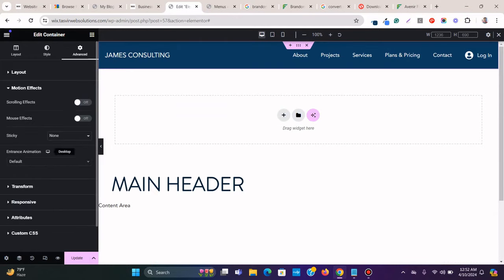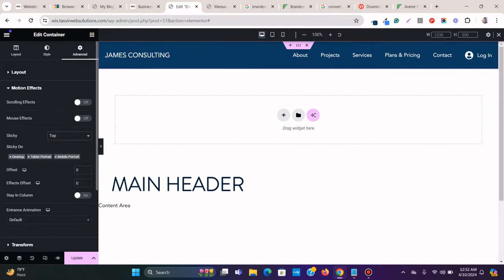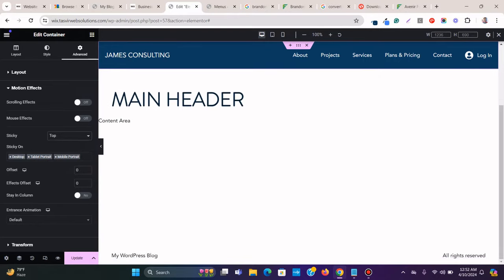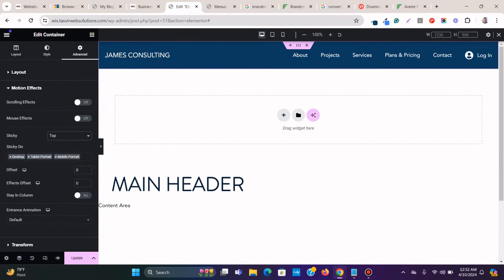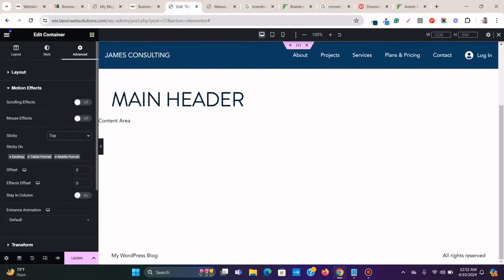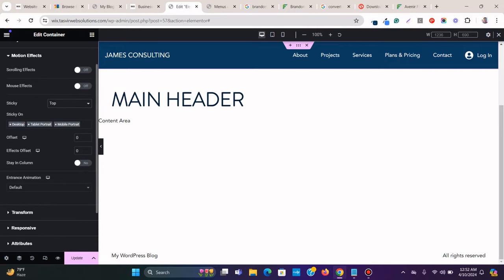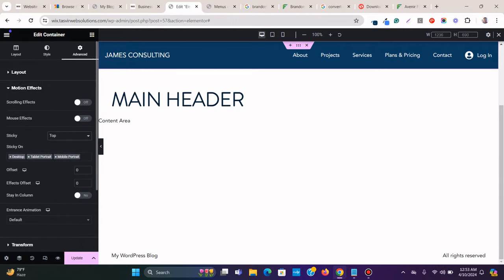Sticky top. You can have this option over here, sticky when someone scrolls. Okay, great. Now update it.